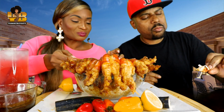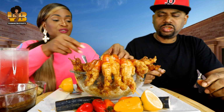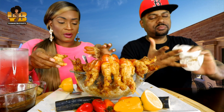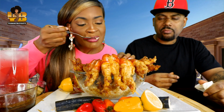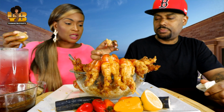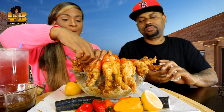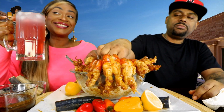Happy Sunday, y'all. I cooked. There goes the shrimp, y'all. I had it held up with this one. You don't have a spoon? This was my spoon. Oh, y'all, and I have my raspberry limeade. Yes, y'all.